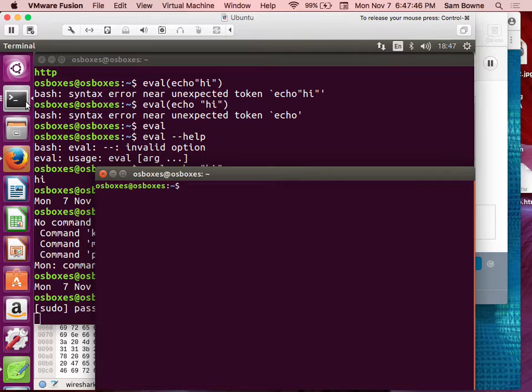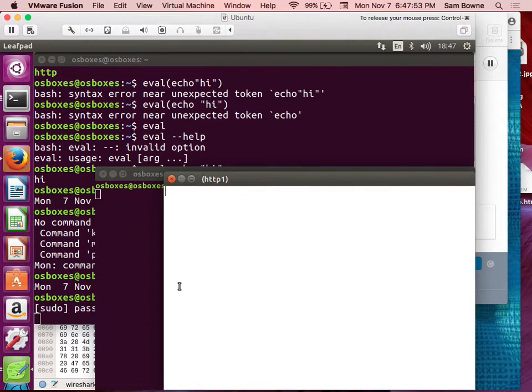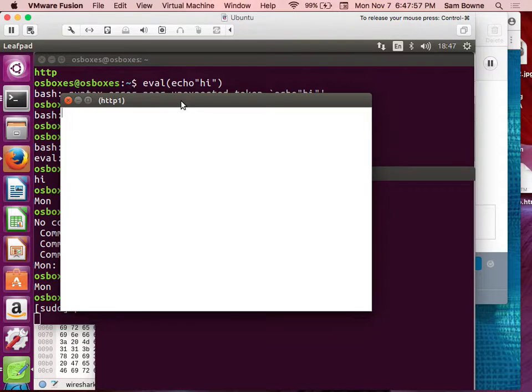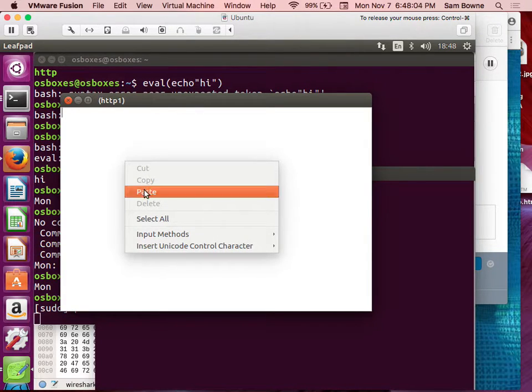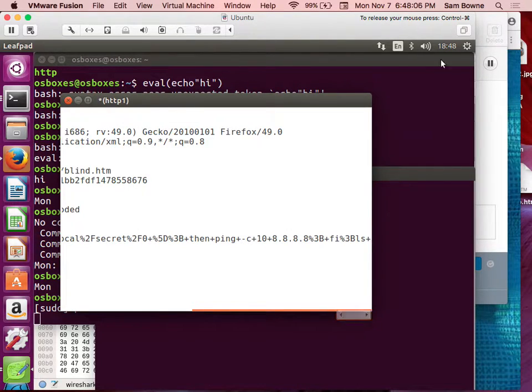And then I can use Leafpad, because I realize there's no reason to be so cruel as I was in my other class. You can actually use a graphical environment. The student is always clicking and in nano and getting frustrated. And if you're going to be a hacker, you've got to learn how to use command line only environments. But you don't really need it for this class. So you just paste in that junk. So there's the request I want to send.